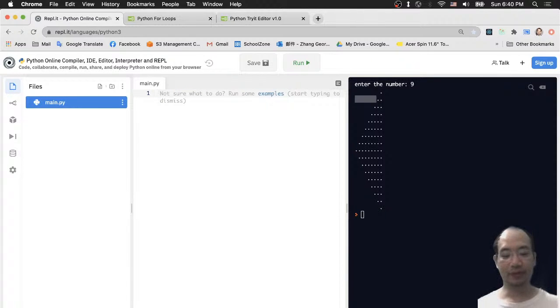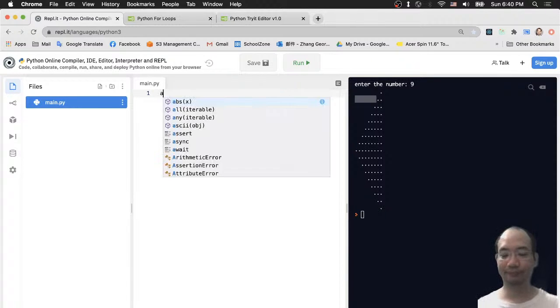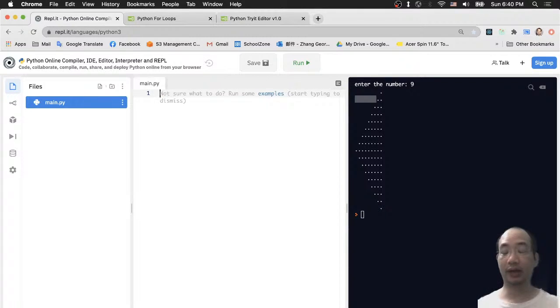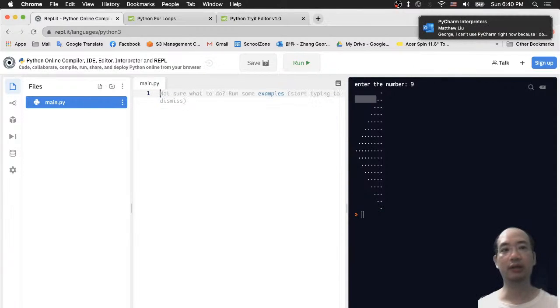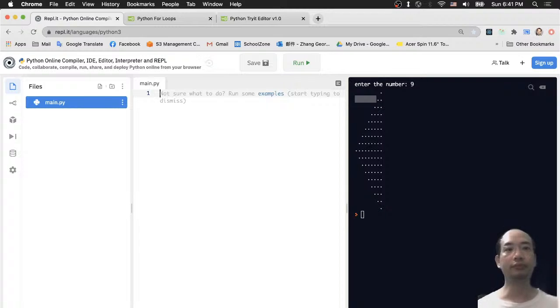For example, let's say we have a variable, a long string. Okay, Matthew, it really doesn't matter if you don't have PyCharm, just go to Replit. You can still use Replit to do the job.